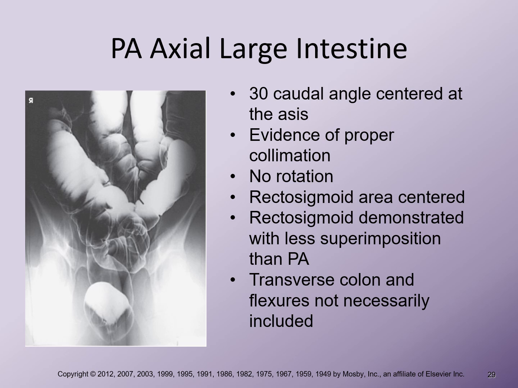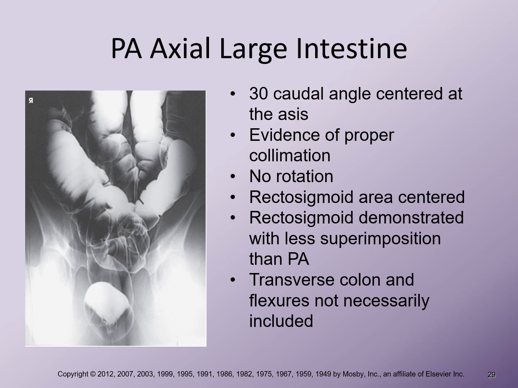Okay. This is what it looks like. It's basically a 30-degree caudal angle applied to the pelvis, and what you're trying to do is stretch out the sigmoid colon. You know how it twists in an S curve, you're trying to straighten out the S with the 30. So you're going to get an elongation artifact for anything that you radiograph, but that includes the sigmoid colon, and that's actually helpful because the sigmoid colon in a straight AP or PA doubles up on itself. So this actually reduces superimposition through the sigmoid colon region and the rectum.